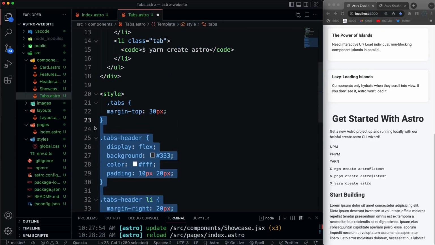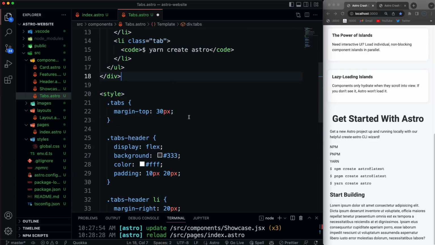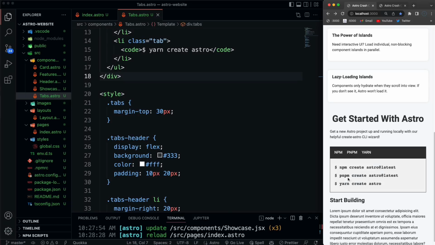Let's just tab it over. Okay, if I save, it's going to show us all the commands because right now there's no JavaScript connected to this, right? So it's not showing a highlight, it's just HTML and CSS.